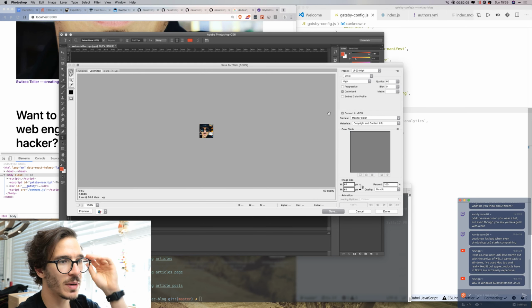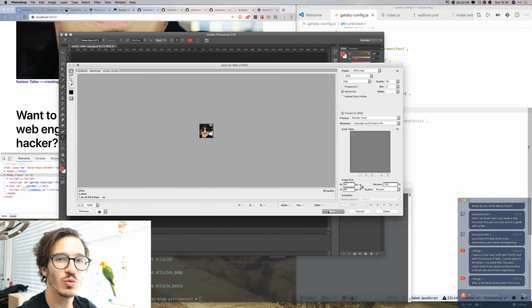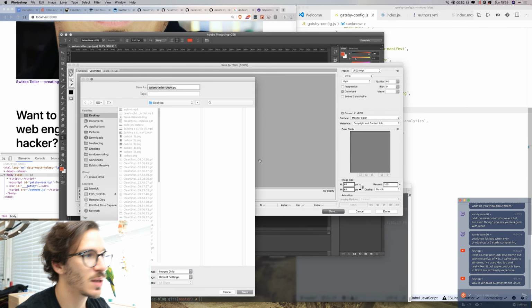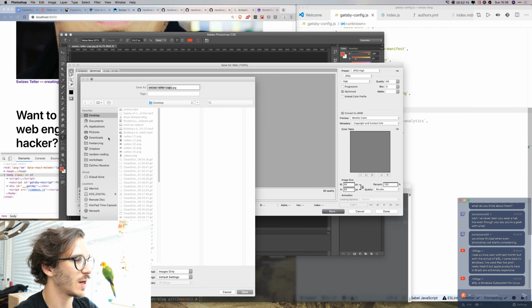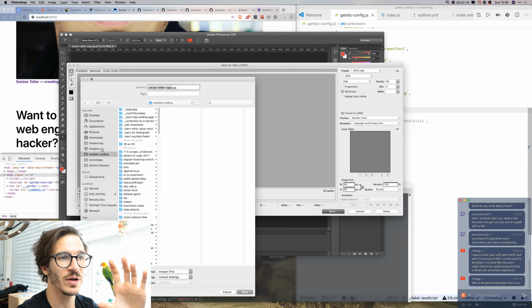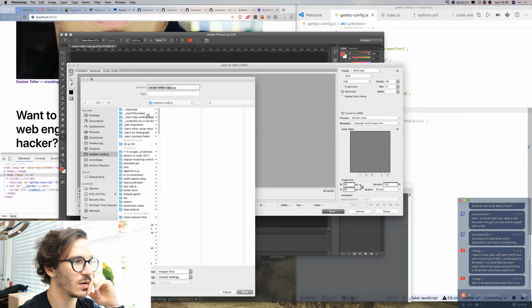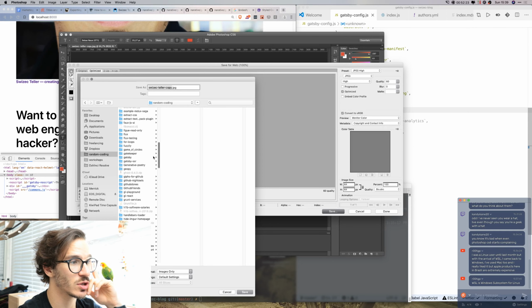So the cool thing about Save for Web and Devices is that it makes really, really small images. It's like the best image compression I've ever seen. I have no idea how they do it, but it keeps very high quality images that are just super small.